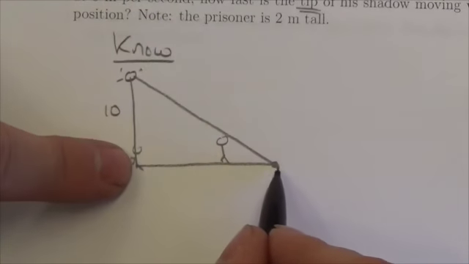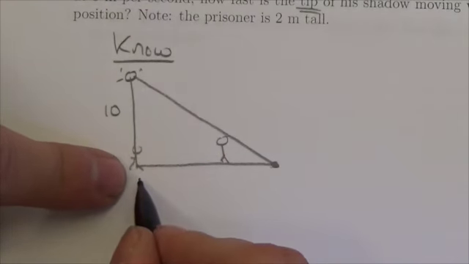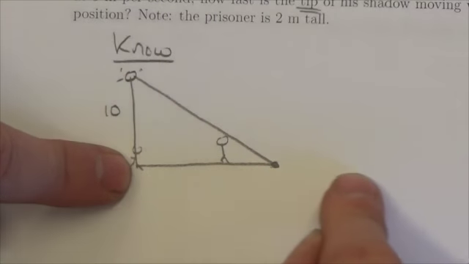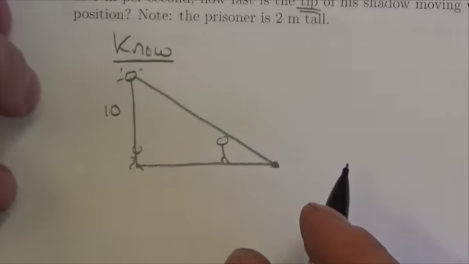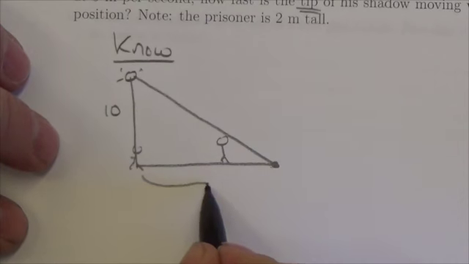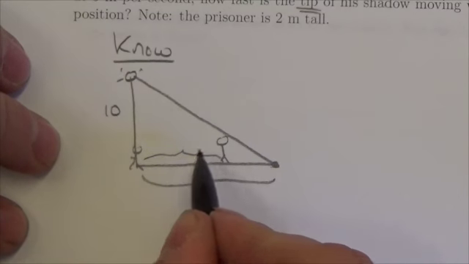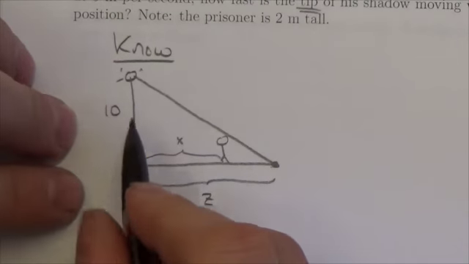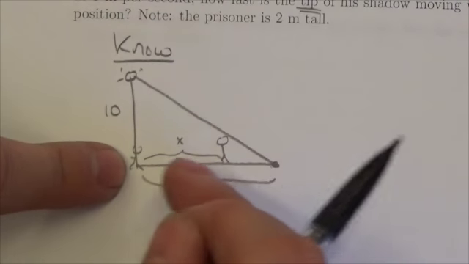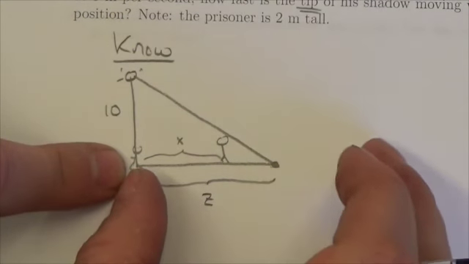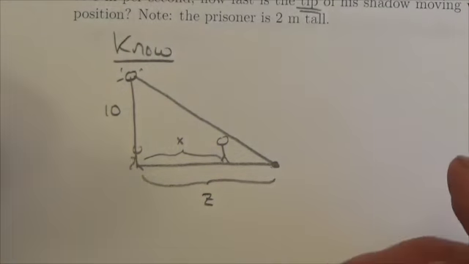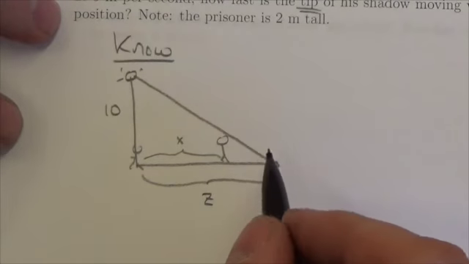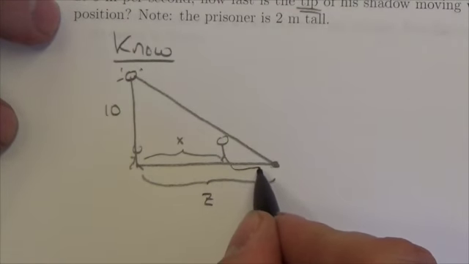Now, that mark right there, how fast that's moving, that is actually going to be how fast the distance here is changing, the whole line segment here. So if we throw in some variables here, maybe we'll call this Z. Typically, I would call the distance that the prisoner is away from that light post X, because that's how we're measuring his speed. How fast the tip of his shadow is moving is this guy right here. Now, we're talking about his shadow. This right here is the length of his shadow.